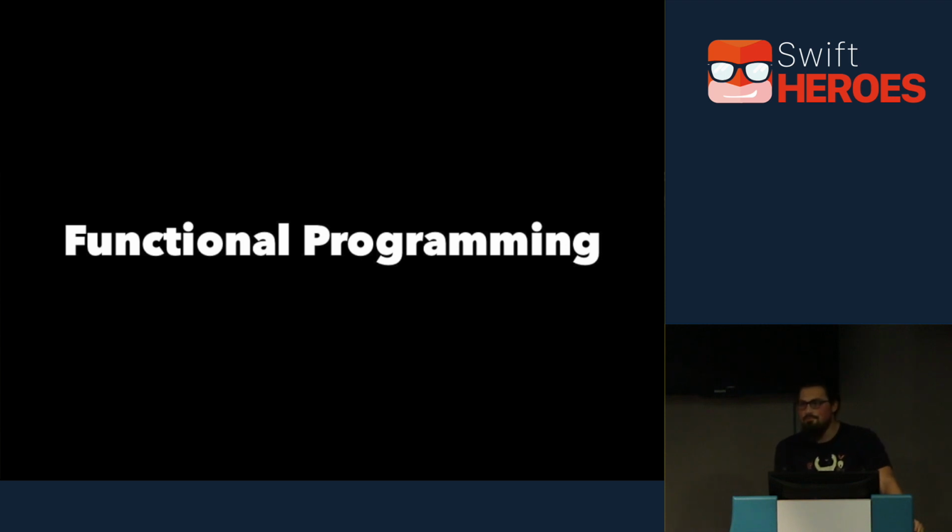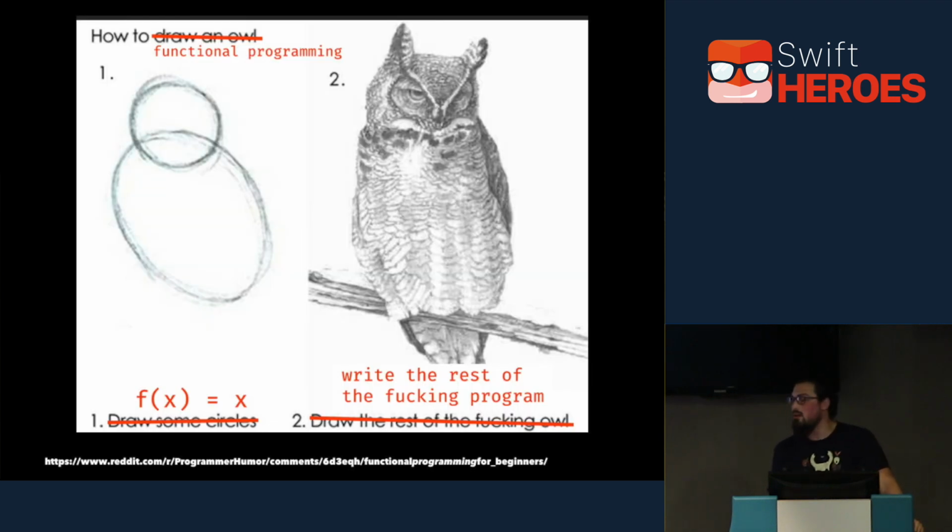So, functional programming. Functional programming is one of those draw the owl problems where you start using functions and then somehow you write the application without really knowing what you're doing. And I have to say that if you're like me and have been programming in a functional way for a long time, you sometimes get confused. I like to go back to the basics.